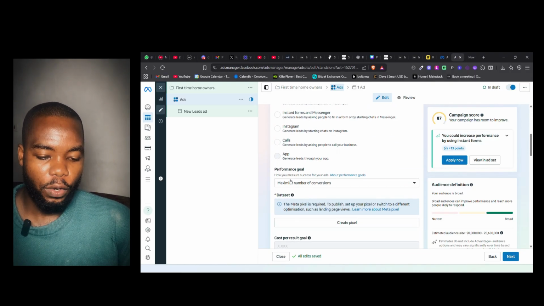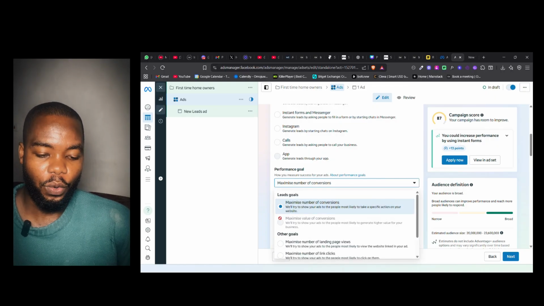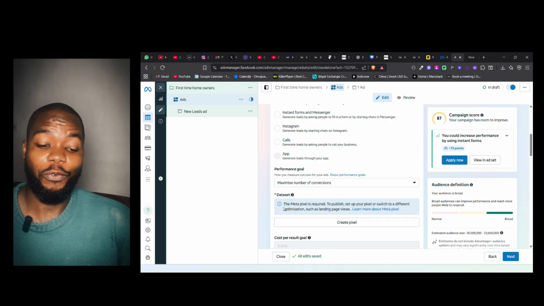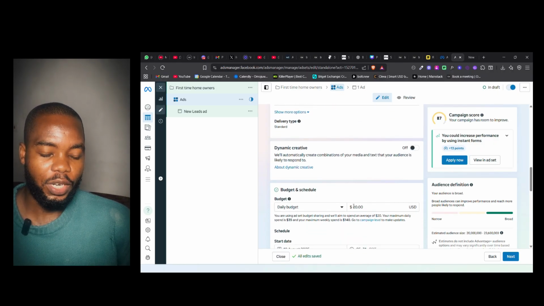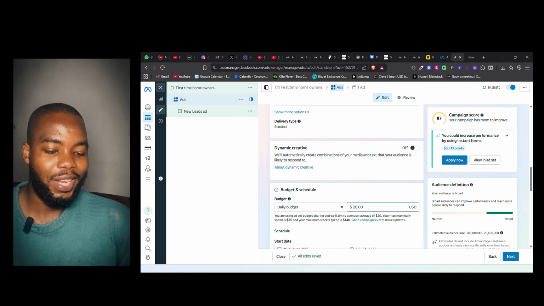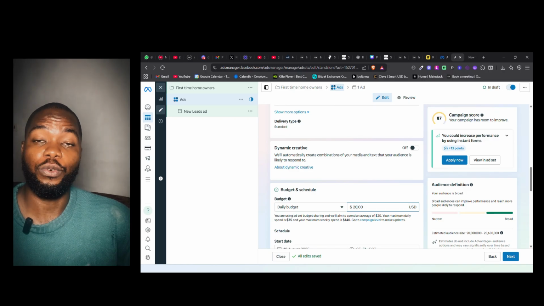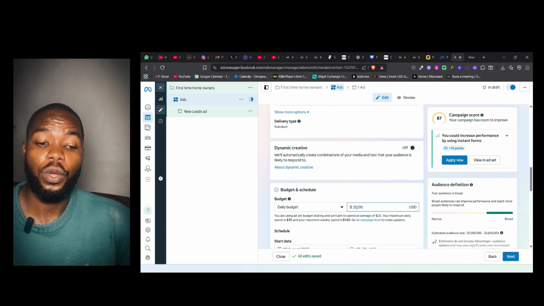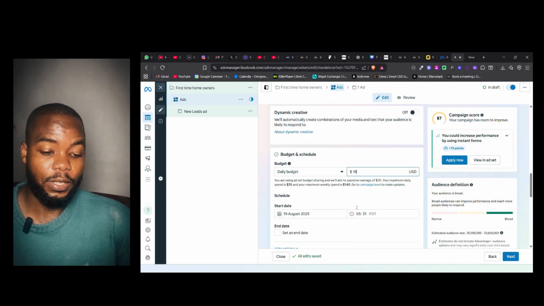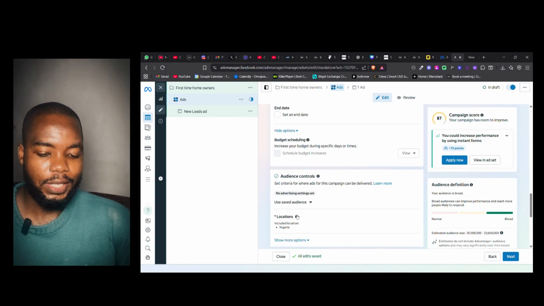Now when we scroll down further here, we can see what our performance goal is. We want maximum conversion. We want people that will convert more from your ads. So we click on that, and we also look at how much we are willing to spend. I recommend spending a minimum of $10 a day. That's where you can get the most leverage, but the more you advance, the more you could increase your budget or reduce your budget. It depends on what you are looking to accommodate at this certain period of time. Now for the time, you can set the time when you run the ads.